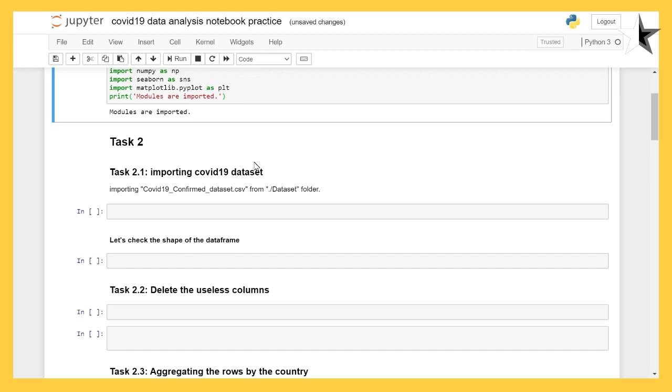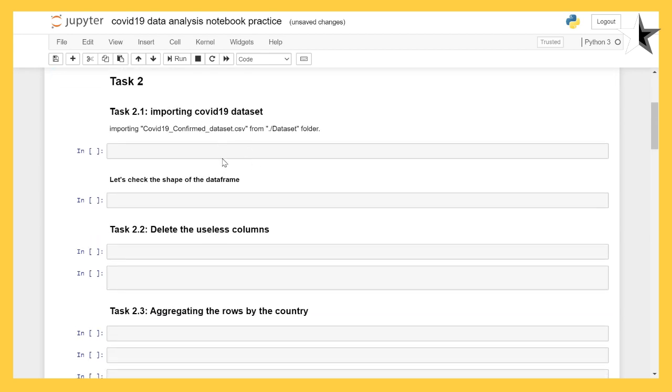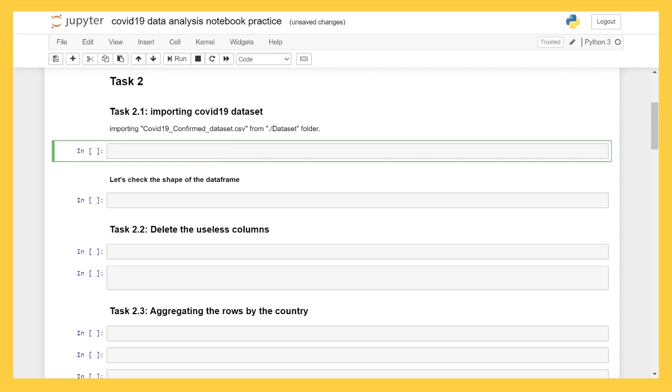Now we'll move ahead. Task 2 is importing the COVID-19 dataset. We have to write some code to import the dataset that is stored in this file. What I'll do is name a variable corona_dataset_csv, and then using pandas we have a method which is pd.read_csv.